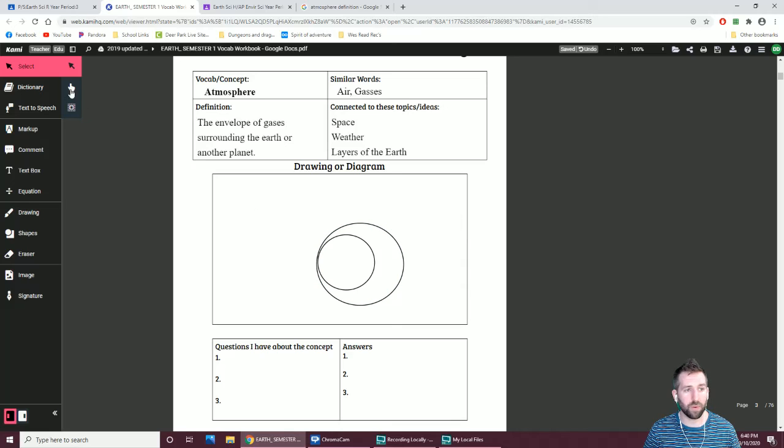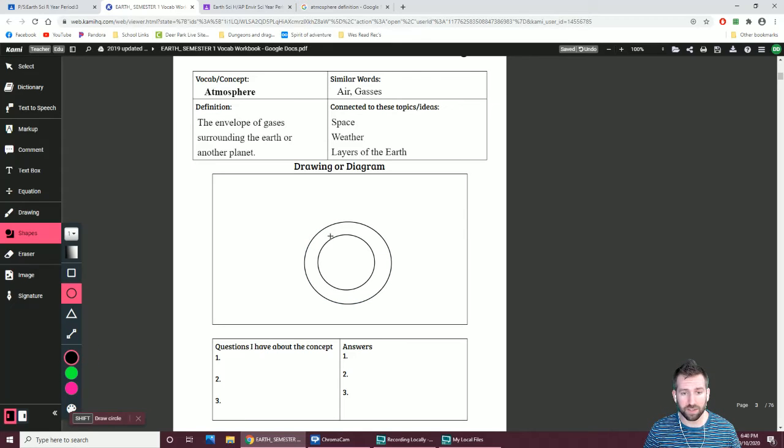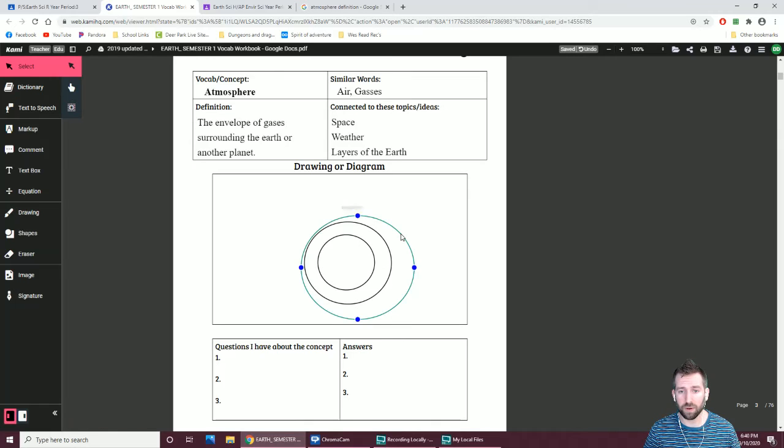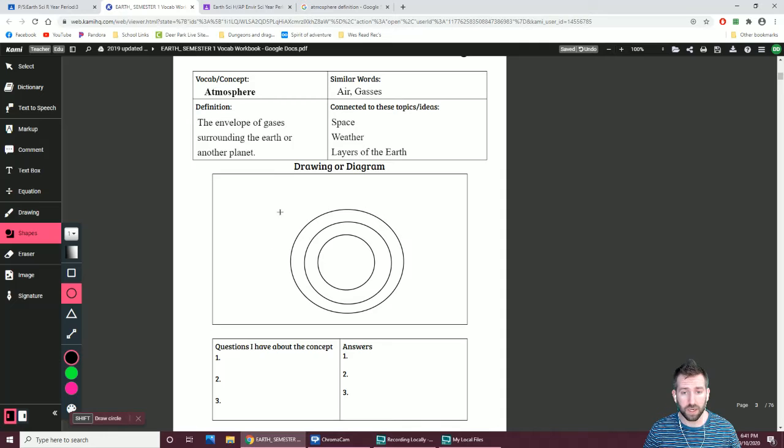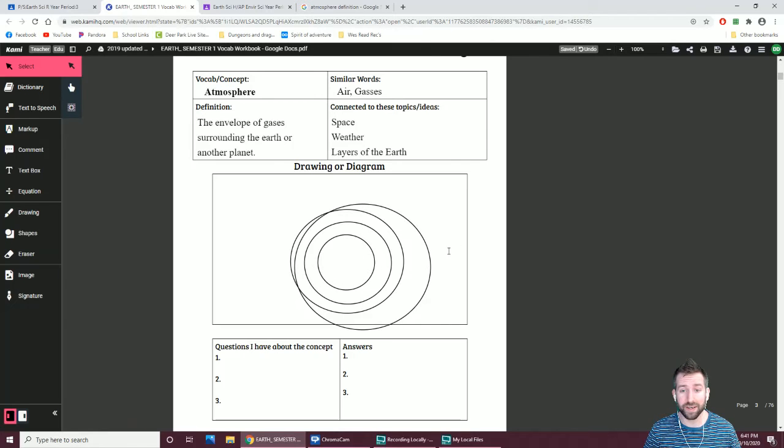Whoa, might have to move that. So what did I just do? If I wanted to move it, I had to get off of shapes and go to select. Once I did that, I could select it and move it over, which is pretty nice because I can't make circles well. So that would be like Earth. Then we have one layer of the atmosphere, maybe another one. I'll fix that one up too. I just went to the select tool so that I could move it again. And then I'll go back to shapes, and we'll just throw another one on. Oh, not good at figuring out which one goes where. All right, and we'll try our best to get that around. It's got the cool crosshairs, so you get a good idea.